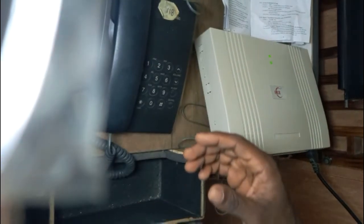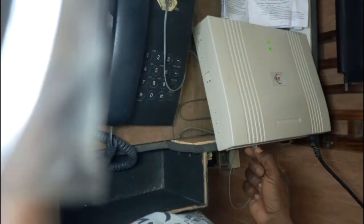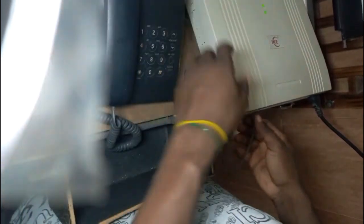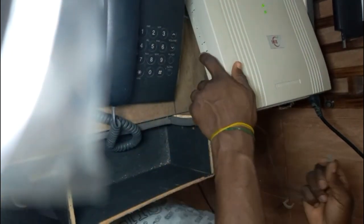Immediately I plug this particular phone to 01, which is actually the first port, I am going to dial *801#. It's going to save 01 as the master extension or the administrator. From then on I can call every other number on it. You can see it is plugged now, and I'm going to connect another phone to call out the other phone. So that is pretty much how to fix this. From there on you can connect every other extension to it depending on the numbers that you want.